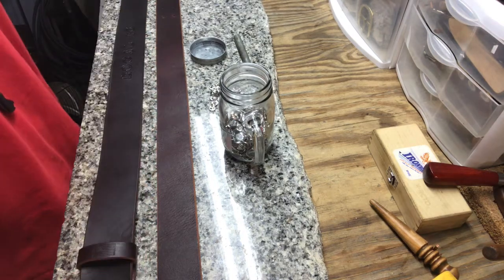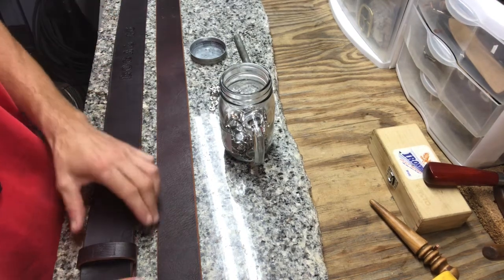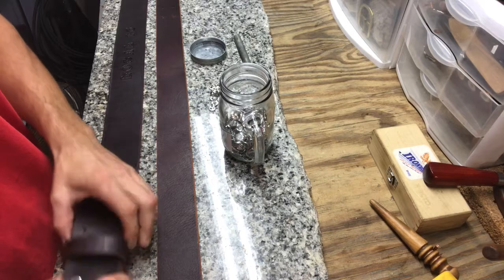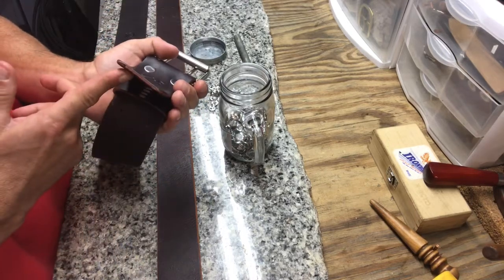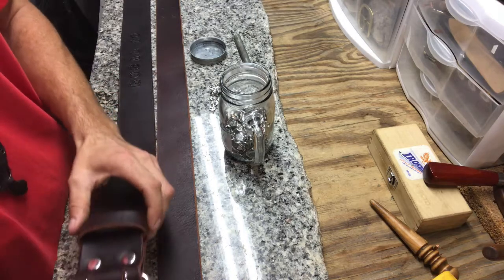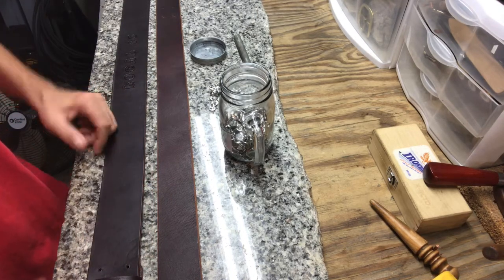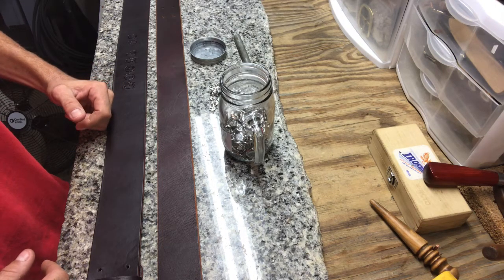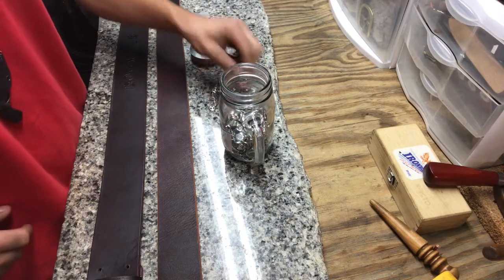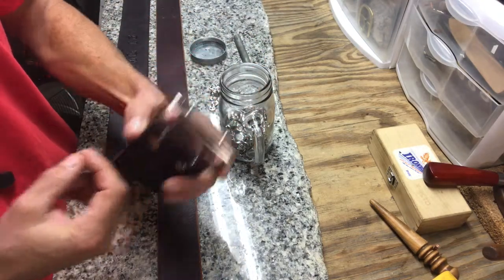And you guys can have the honor of watching me put the last 2 rivets in and finish this belt up. Then it'll be packaged up. Maybe I'll take some pictures, of course, for Instagram, whatever, and get this thing in a box and shipped out to Wade. He hasn't seen it yet. I haven't posted any pictures, obviously.